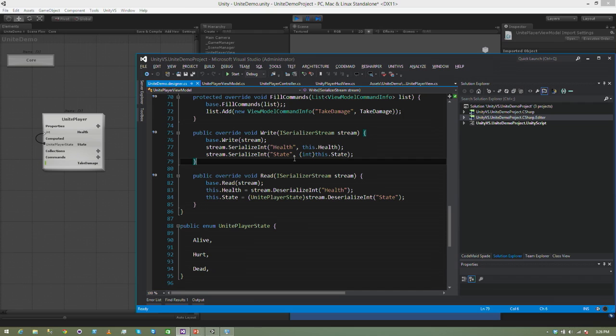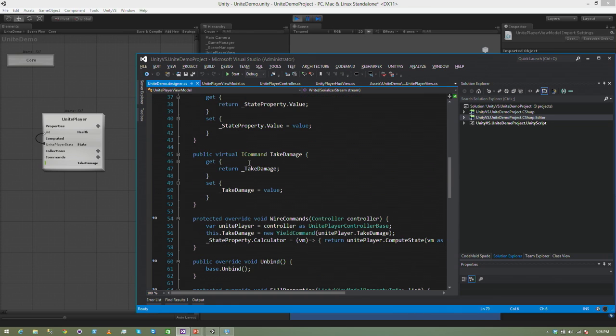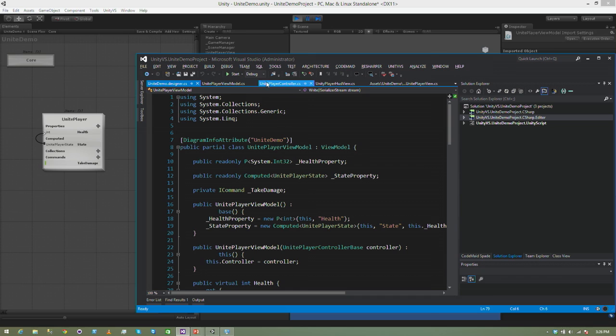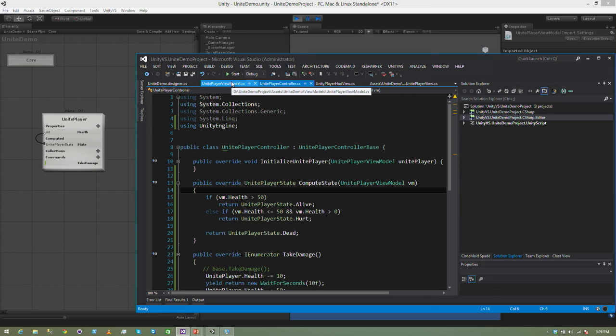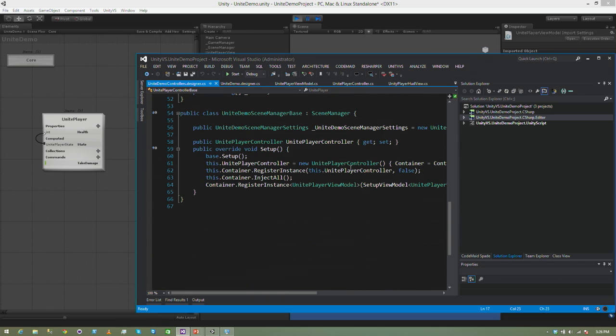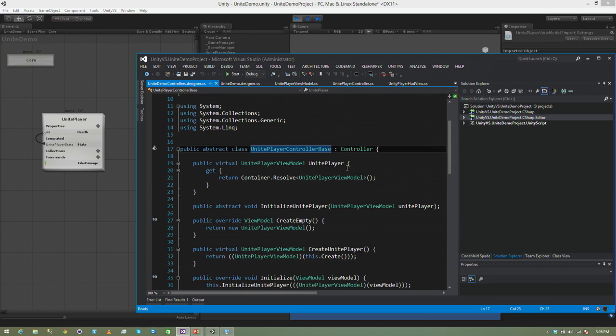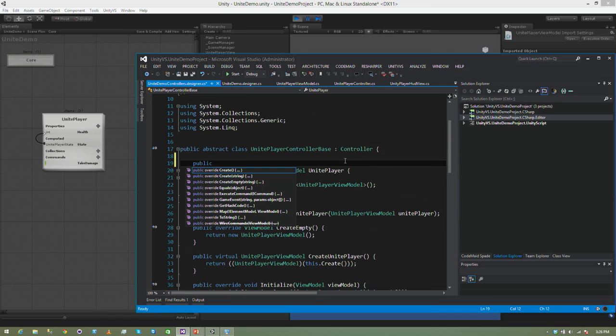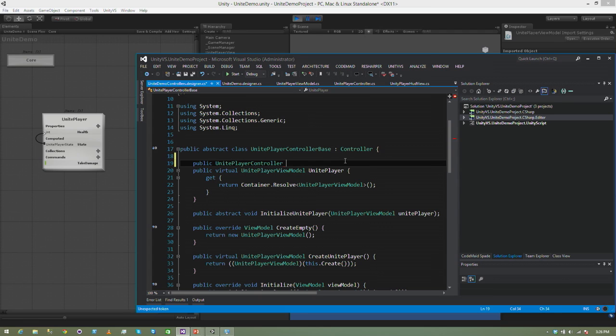Pretty much, right now. And does your system have an IOC container, or is it something that we should just bring? Absolutely, it comes with an IOC container. Let me show you. If I go to this base class, which is generated for me, and I only have one element, it actually looks at the relationships of your diagram and generates properties with the inject attribute. So if I had another controller, it would actually create a property to that controller for me.